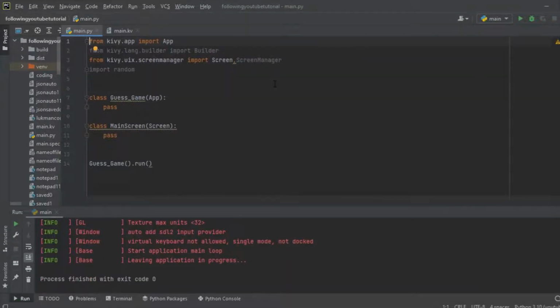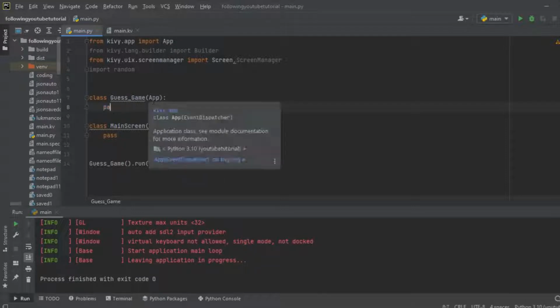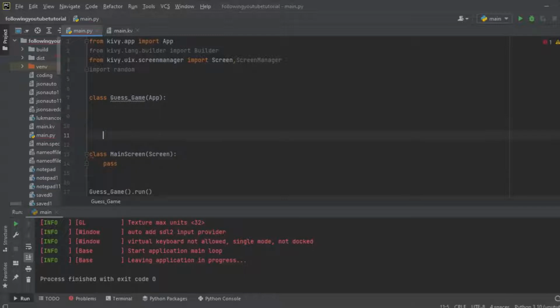The next step now is to add those interface elements, like text in a label, I mean text input and buttons. So let's come right over here to this GuessGameApp and create a function.